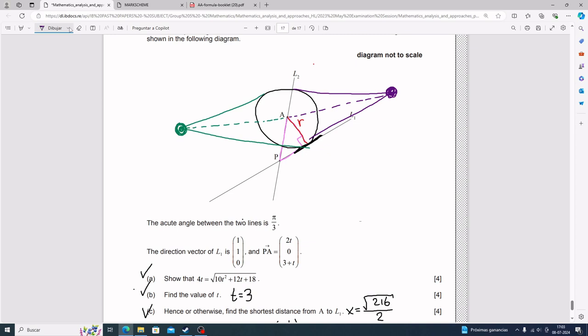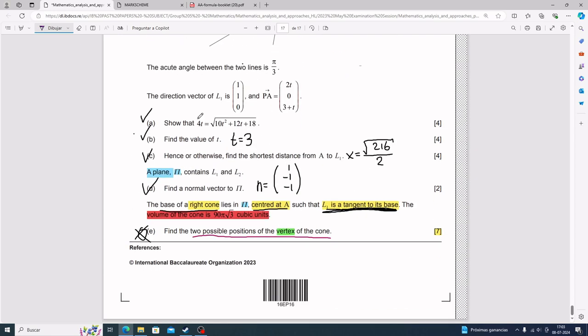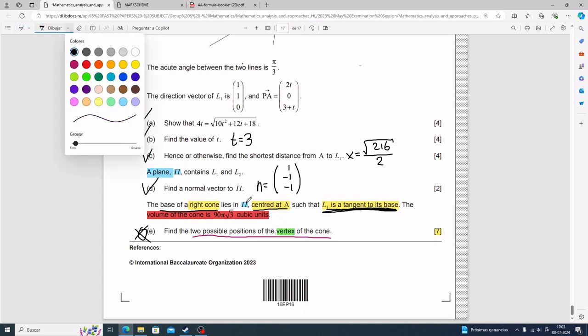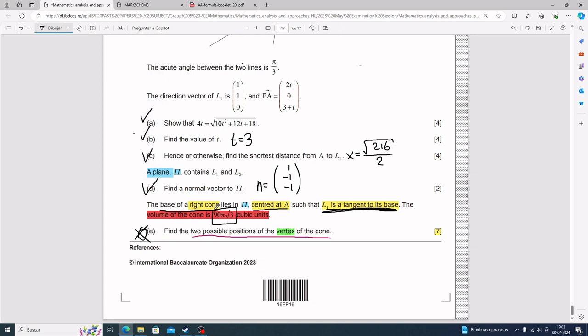Now, before I jump into what to do and how to do it, we really need to establish our way of thinking. On the one hand, they did give us the volume of the cone. They tell us that the volume of the cone is this amount. So let's play around and see what that might give us. Whenever the IB gives you something, you probably end up using it.